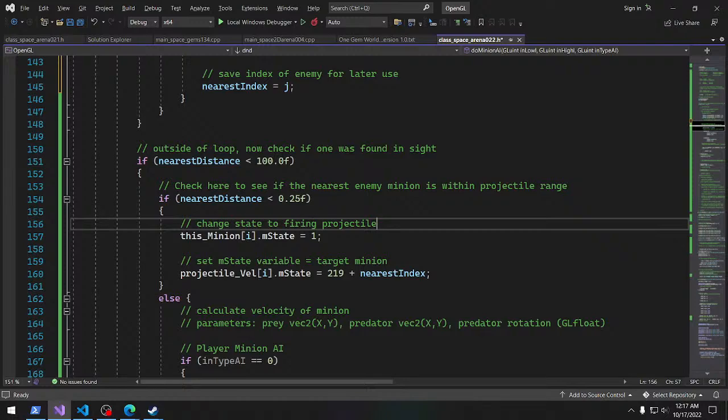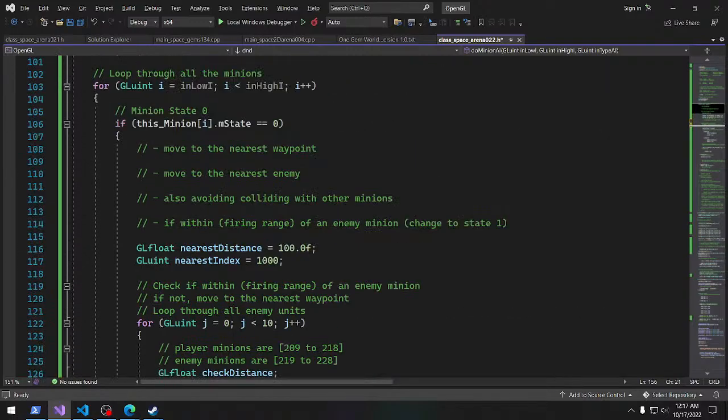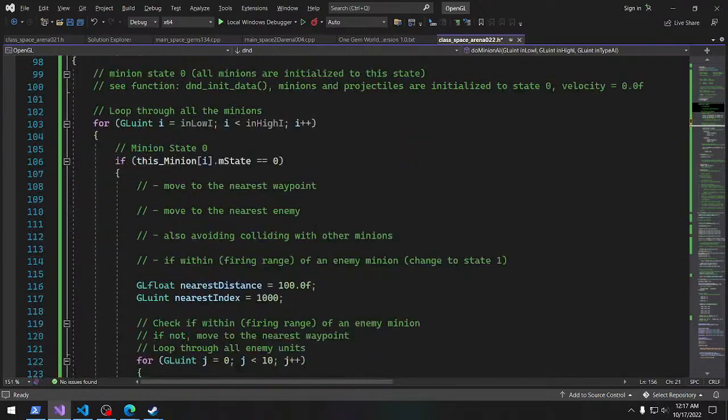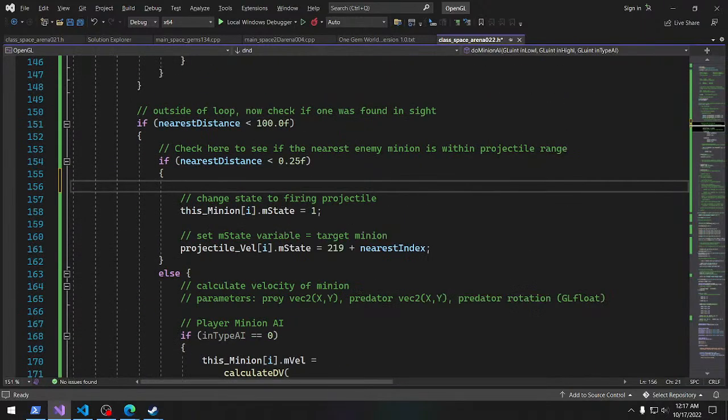Okay, so here's the difference. We're going to start to change our previous code right here, because when we're in state 0, move to the nearest waypoint, move to the nearest enemy, avoid colliding. If within firing range of an enemy minion, change to state 1. Okay. Oh, that's what we do.